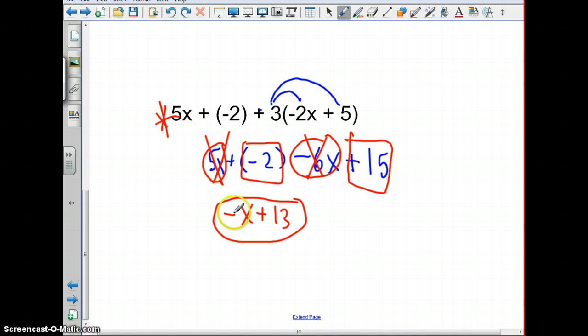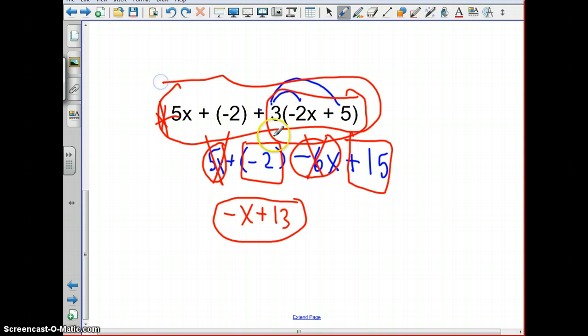So hopefully by the time you get here in class tomorrow, you'll understand how to do just the basic distribution. I'm expecting this big problem to take a lot more work. You want us to write it down? We're going to practice this one in class, and then for those who get it, we'll start practicing this one in class as well. So we'll do a little bit of both, but we'll start off with the easier stuff and work to the harder stuff. No questions? We're good? Are we writing down the big problem?